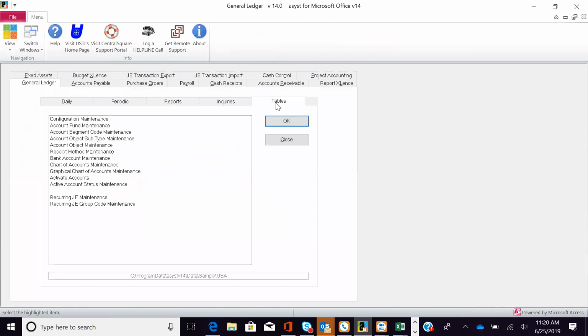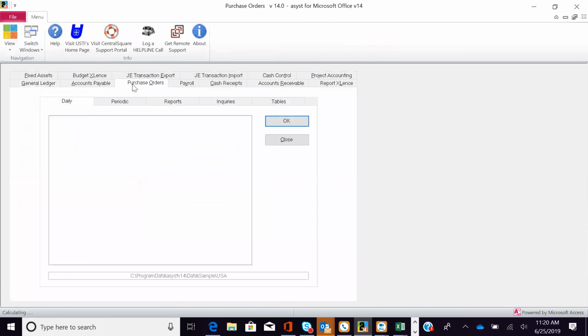Now, as I mentioned, tables, that's where you set up your chart of accounts. That's where you do your recurring entries. That all happens there. Now, typically in this setting, I don't cover purchase orders, but I do want you to know if you need it, we have it. We can print purchase orders. We're going to give you, hey, before you create that budget, that purchase order, hey, if you're over your budget, we'll let you know. But it'll encumber the funds. Everything that you're keying in on the PO will flow to accounts payable. You're not having to key in the same information. So it is integrated.